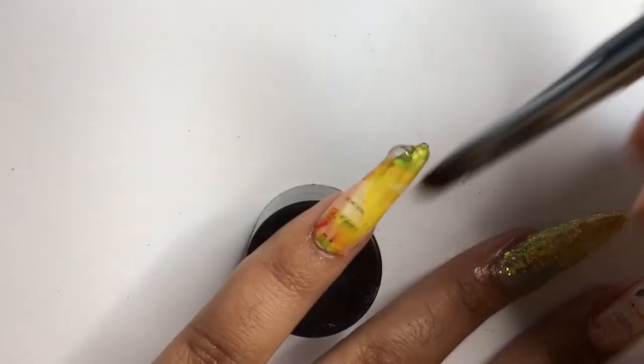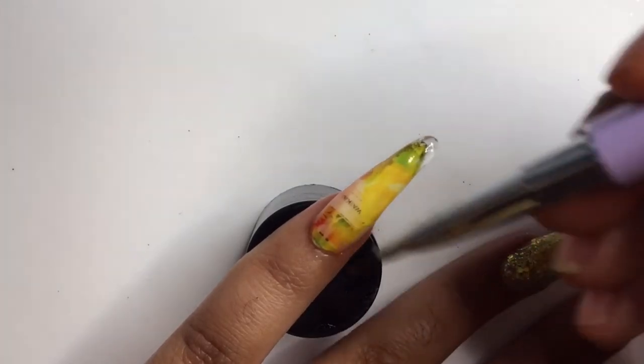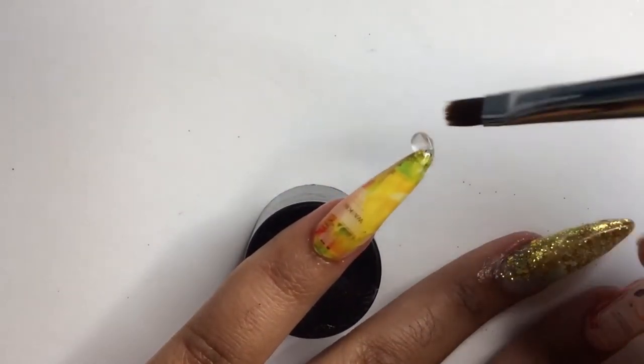Now that I finished adding the encapsulation and cured them, I'm going to file them off camera. So, BRB.